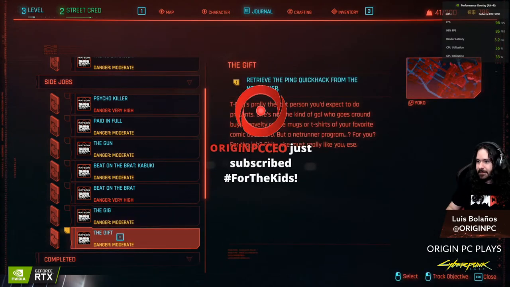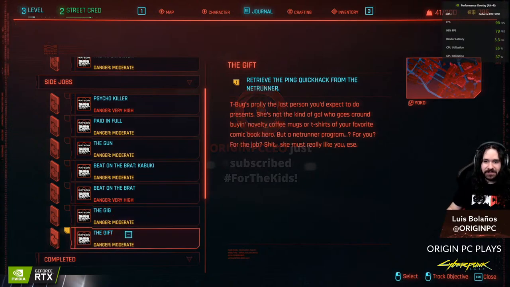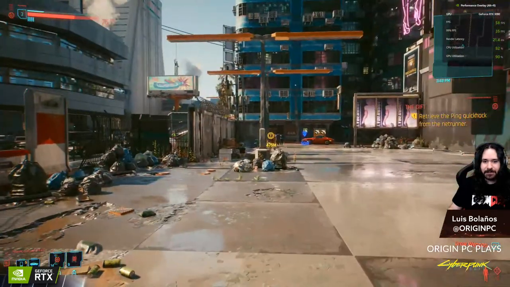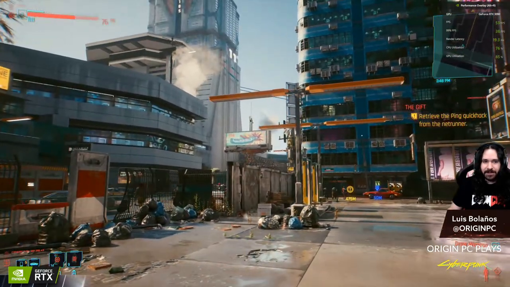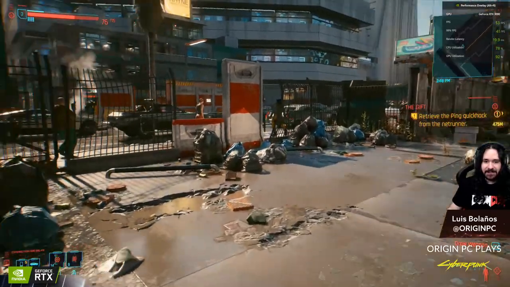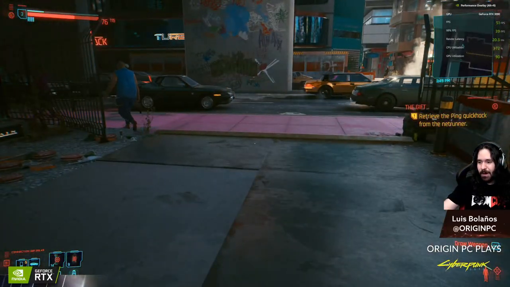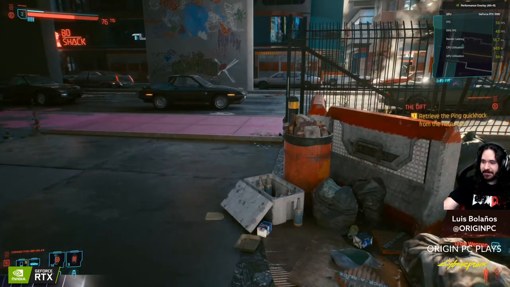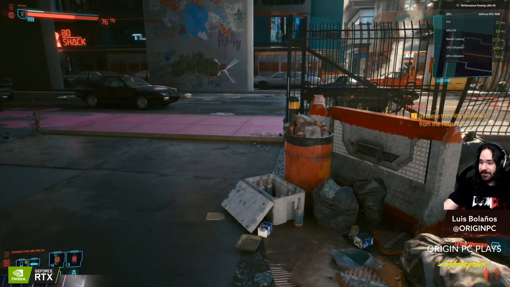Yes, teamwork. Origin PC CEO in the house. Howdy, Kevin. I'm currently debating which side mission to tackle. But since Kevin's in the house, Kevin actually let me borrow very briefly to showcase his collector's edition, because he got the collector's edition of the game.